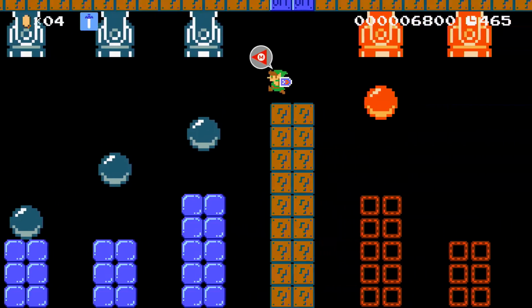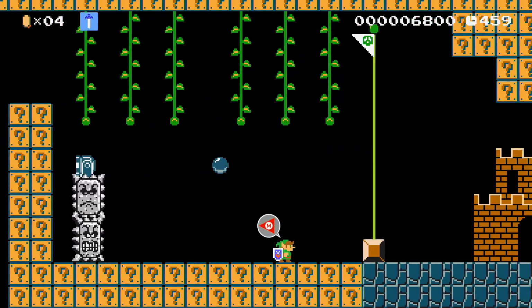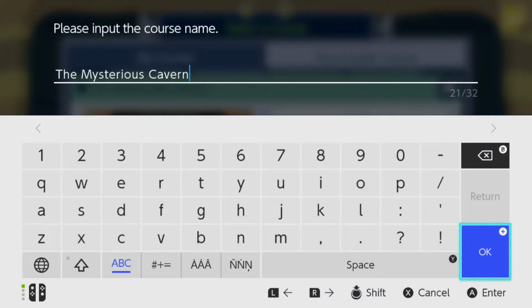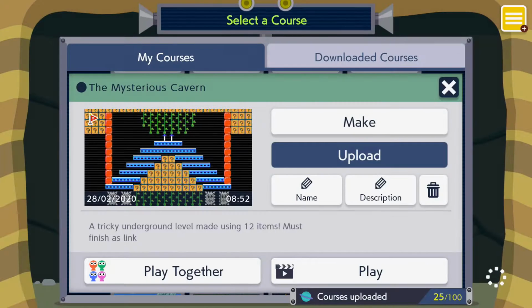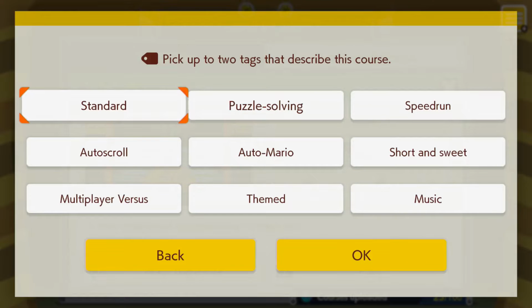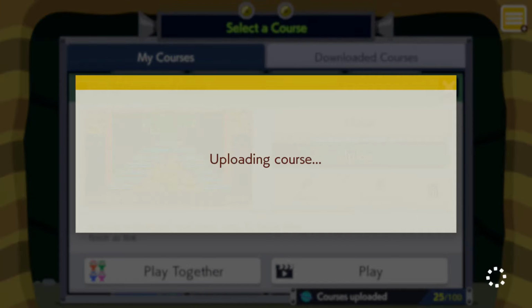Unless I do something really stupid, which is highly likely. Now, there we go. Right, there we go. I'm going to beat the level. I wanted the top of the flagpole, but I decided against it as those thwomps started chasing after me. Here we go. Right, what should I give this? Speed run and short and sweet. I think it's pretty accurate for this level.